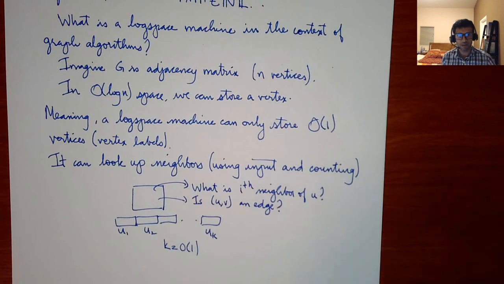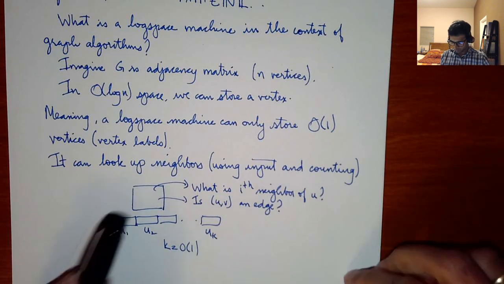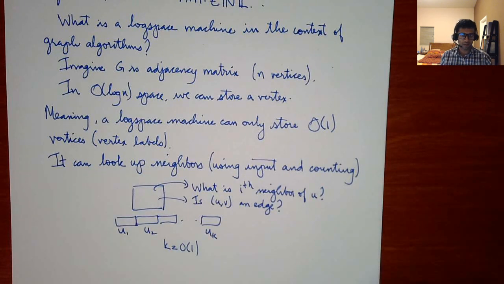So this is the way to think of what a log space algorithm is in terms of the graph. Because all it stores is a bunch of vertices, it cannot do BFS, because BFS has to store all the vertices that are visited through a crawl, or DFS. So that's linear space. So log space is asking, what can you do with an algorithm that can only store a few vertices?